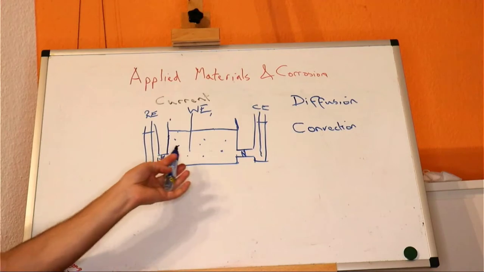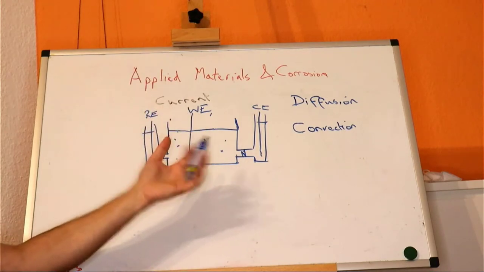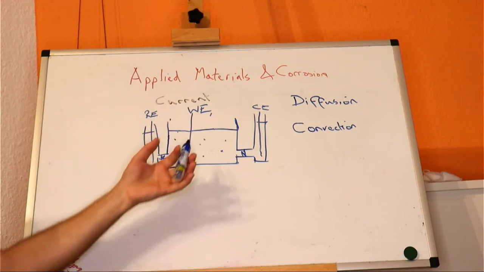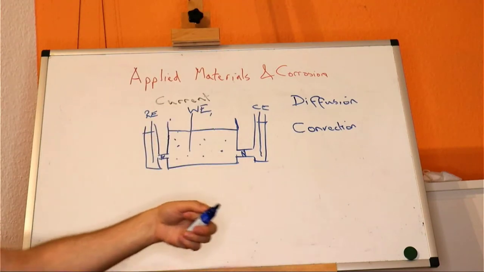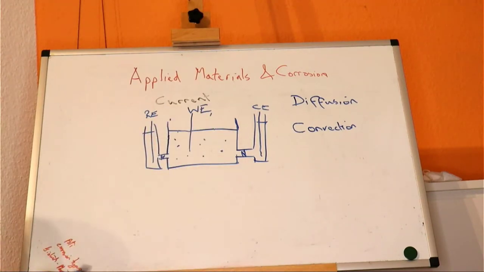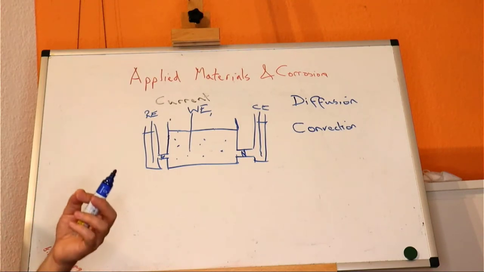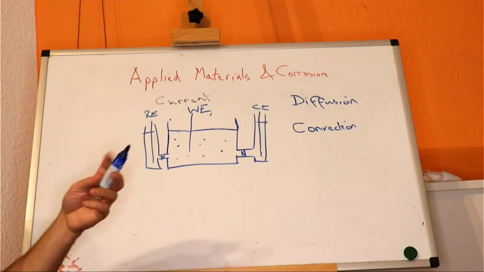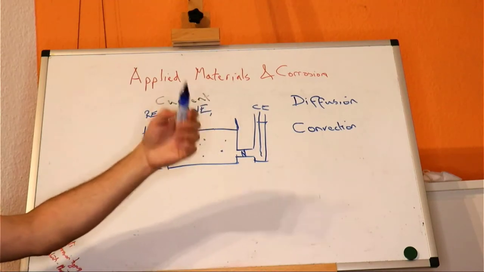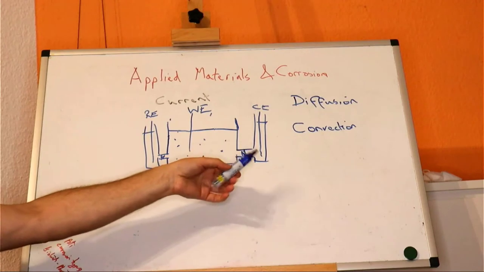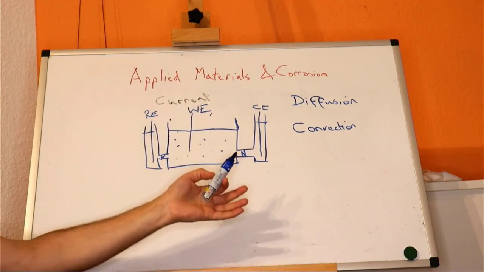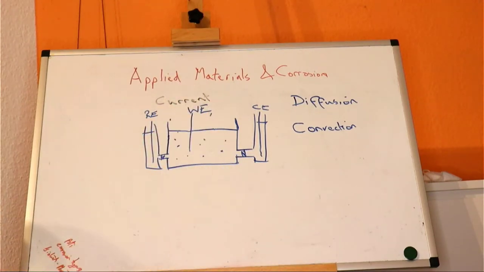But typically, if it's a long distance, so if our concentration is low, it has to diffuse a long distance. If it's a long distance, then convection will always win. If it's a short distance, then diffusion will tend to always win. If we change our viscosity, we can make diffusion win by reducing convection. So if we have very high viscosity, such as in body tissue very often, or in very viscous solutions, we can make diffusion win.